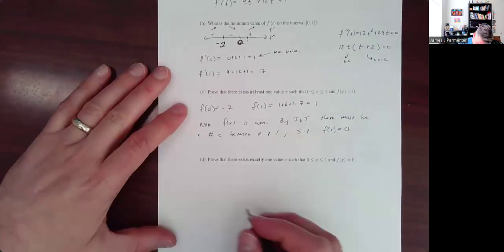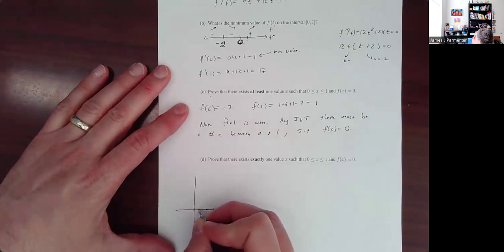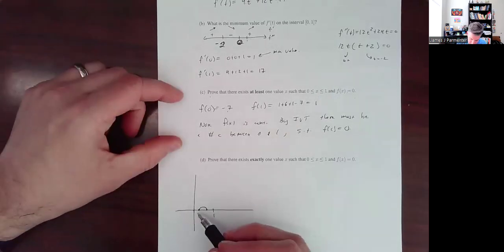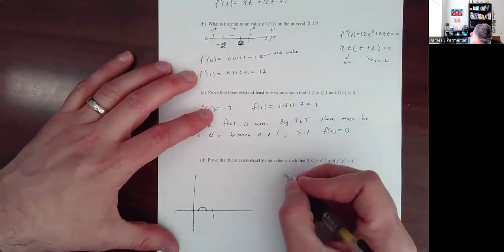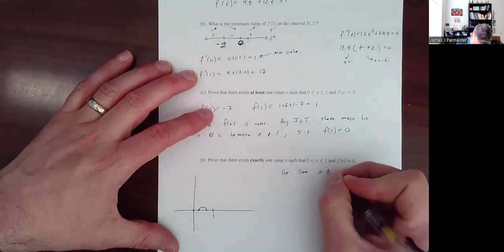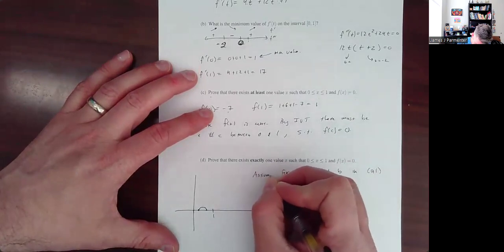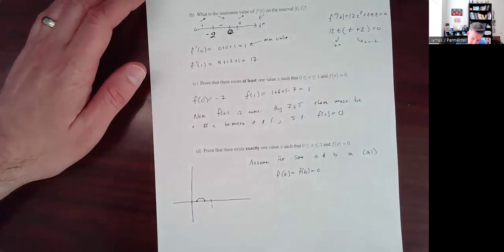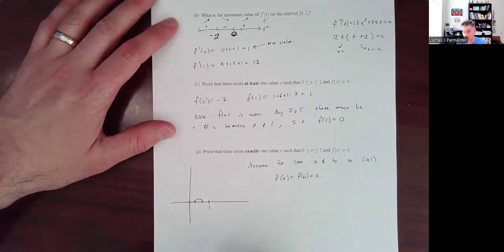Prove there's exactly 1. Okay, so if there was more than 1, here's what would happen. So here's 1, here's 0, and let's say there's this point here, and this point. So there's more than 1, so the function is 0 there and 0 there. Well, first of all, that would mean the function would have to be decreasing somewhere between there, and we know it's not, but let's pretend like it didn't do that. So then we're going to say, okay, great. So assume some a and b in the interval from 0 to 1, f of a equals f of b equals 0. Then there has to be a place between 0 and 1 where the derivative of the function is equal to 0 because of Rolle's theorem.